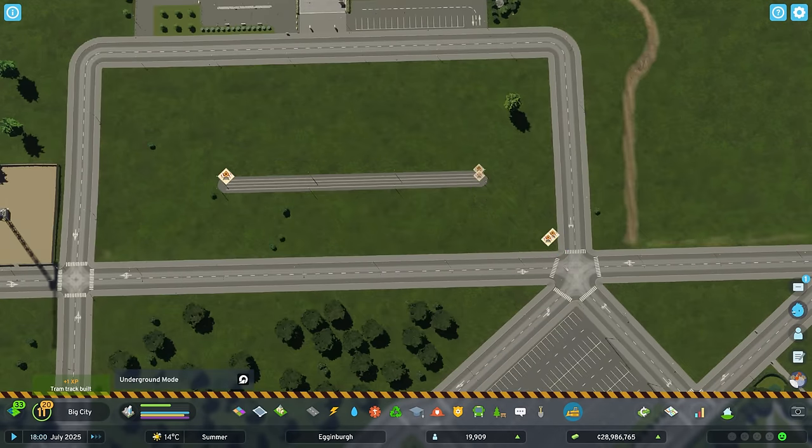And hopefully by the time we zone up some of these commercials and offices as well, we will be able to have at least some row housing in today's build. Because I do want row housing all around this area. Otherwise, let's do some detailing. And then we'll be right back.